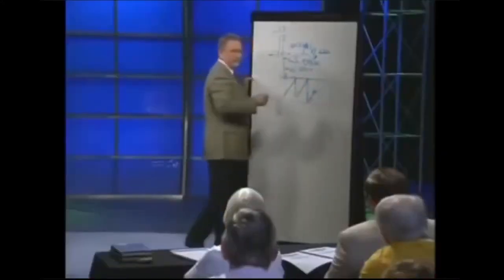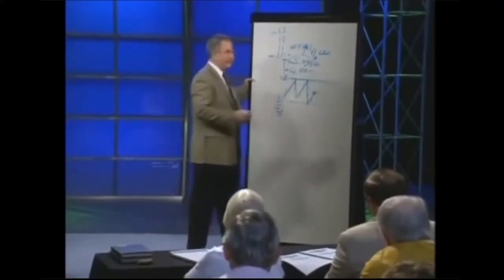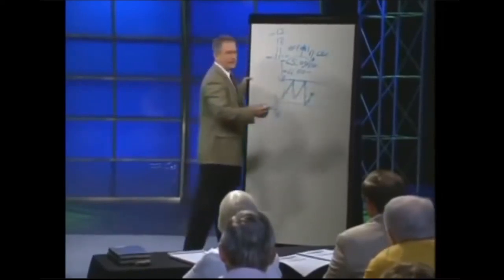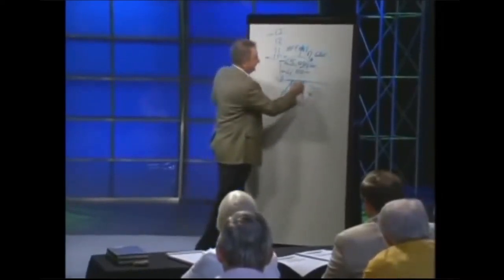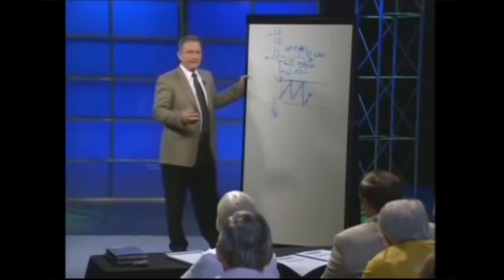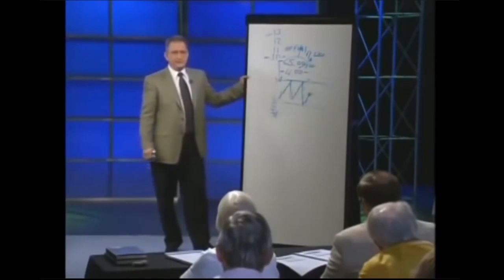But how much risk am I taking by doing that? If I drive the price up by taking out these offers and then bidding up, taking out an offer, depending on the kind of software I have, I can find out the depth of the market. I'm not saying these are hard offers, because people pull their offers all the time, but I can look at this high and say, you know what? How much money might it take for me to drive the market from here to just past these highs right here? How many offers do I have to take out to do it? Just tally it up and see if you want to spend the money.